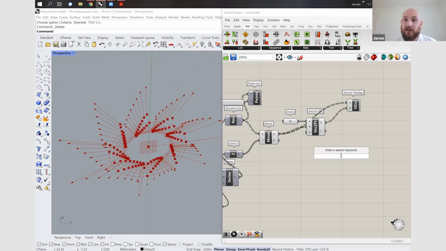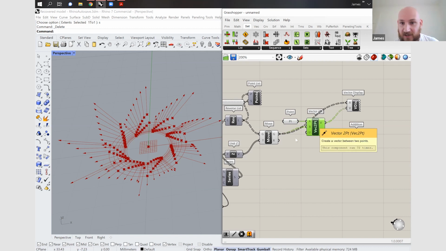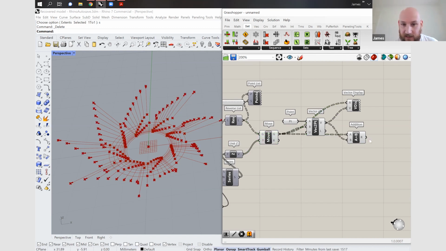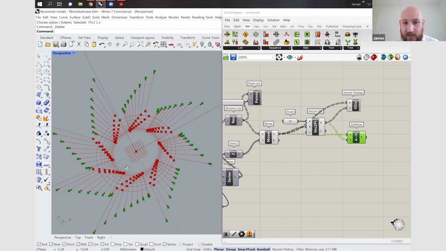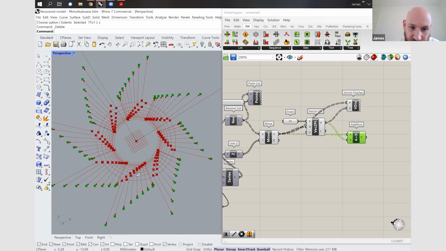So it's just moving them all out, creating this kind of spiral effect. And a vector is really just a point. So if I add a vector and a point, I will get a point. That makes sense. So if I take the points in my spiral, and then add the vector to it, then I get the endpoint, which is a strange way to get endpoints, but that's how you get endpoints using vectors.